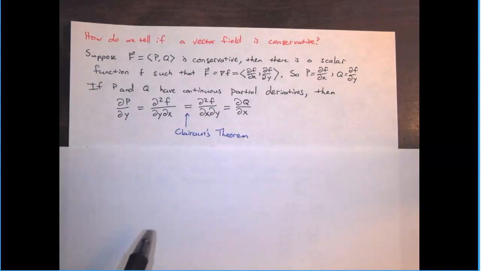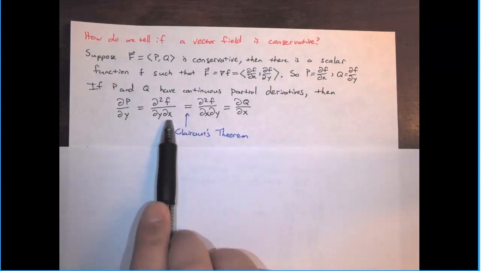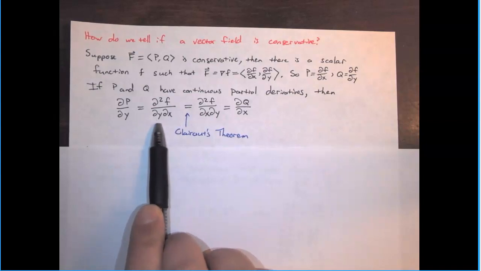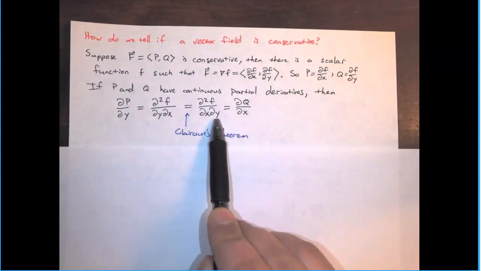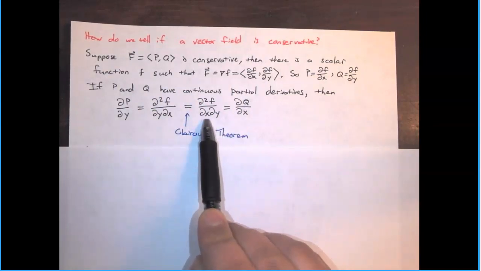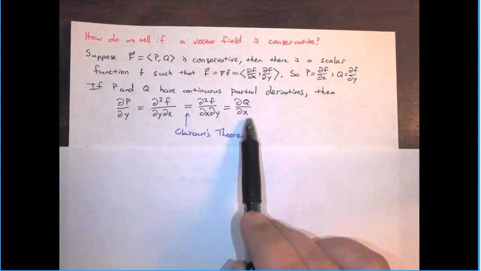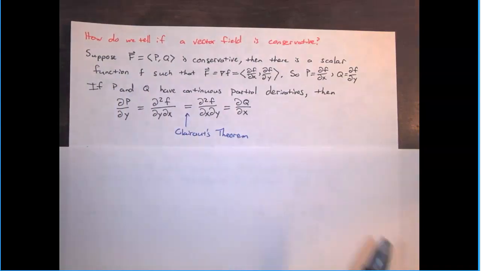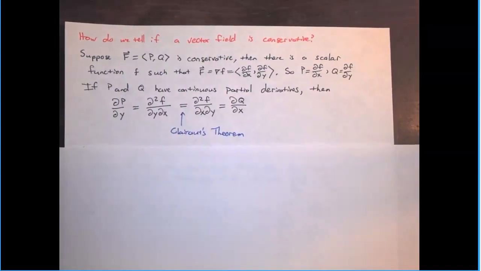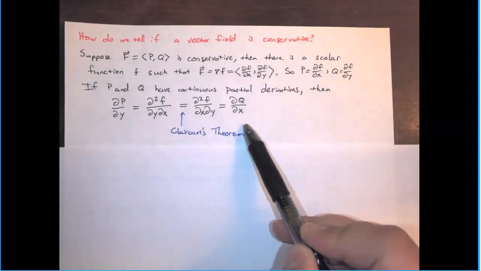Well, if these partial derivatives are continuous, if you remember back to section 14.3, we had Clairaut's theorem that says if you have a mixed partial derivative and these things are continuous, you can switch the order of differentiation, which means that this second order partial is equal to the second order partial if I take the partial derivative with respect to y first, and then I take the partial derivative with respect to x. Well, the partial derivative of f with respect to y, that's Q. So this is really equal to the partial derivative of Q with respect to x. So that means if I have a two-dimensional conservative vector field whose component functions have continuous partial derivatives, then the partial derivative of P with respect to y is equal to the partial derivative of Q with respect to x.